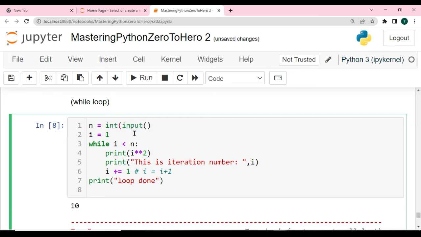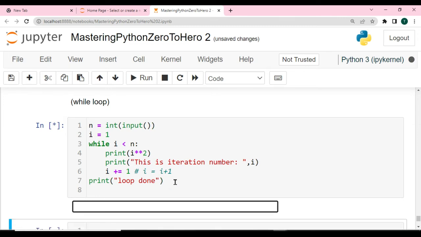So let's specify this. Oops. So let's rerun. So let's say 10.